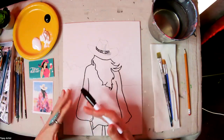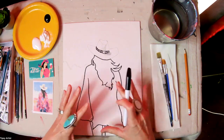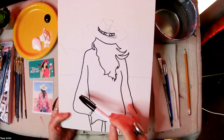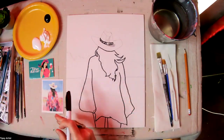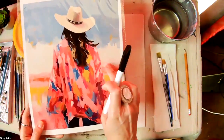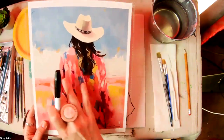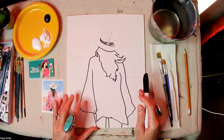So any section here that is a strong iconic shape, and I don't want to lose that shape, I'm going to go ahead and do a hard line around that because my paint's going to cover that anyway. And I've got my hair and my jacket and the jeans. This is a really light line, so I don't want to contend with that dark line there. So I'm going to not do a hard dark line in these spaces, which is like cloud cover. So I'm going to not do a hard black line there.